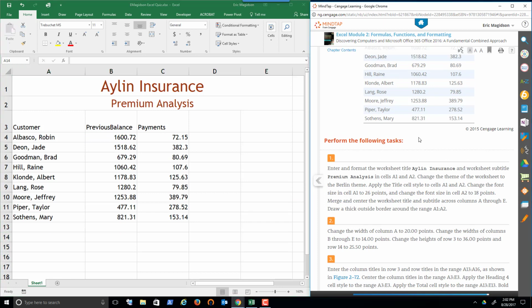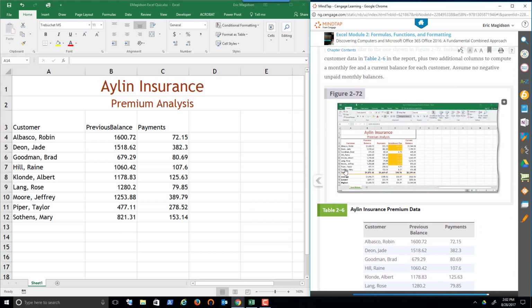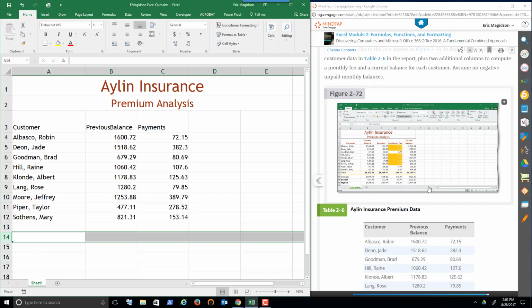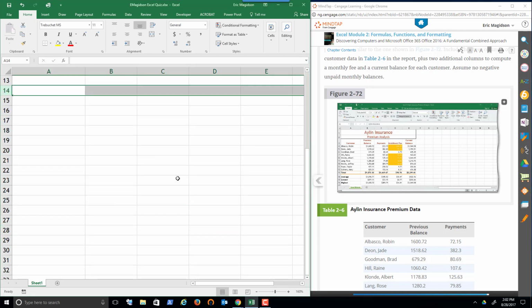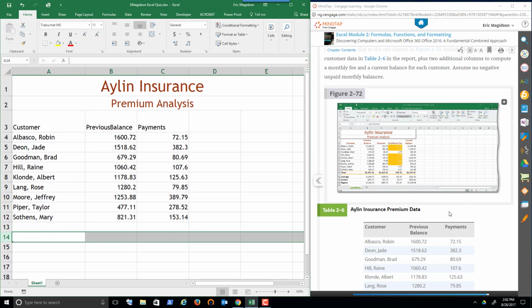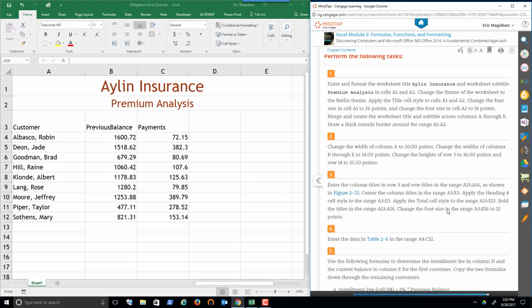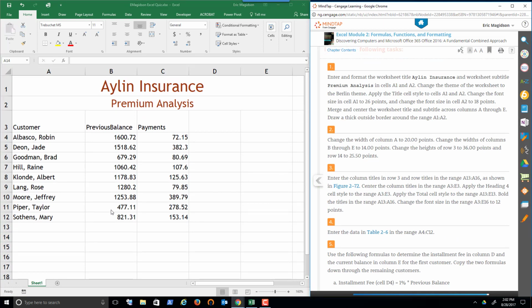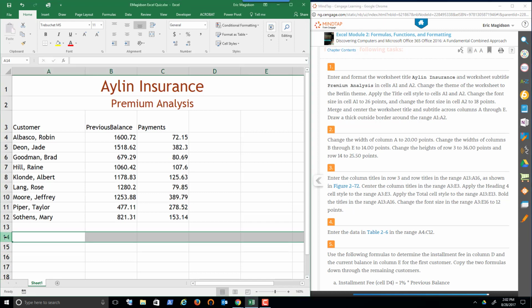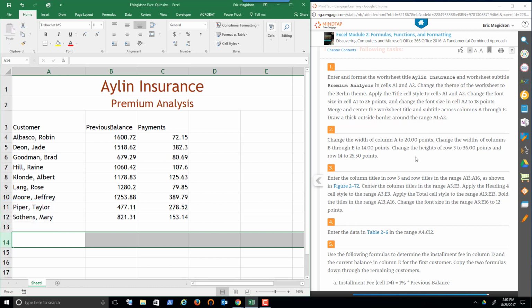Let me just look at something here real quick. Let's go back to the directions here. Row 13, yep, row 14, just checking that out. Oops, there we are. Let's go back to our directions. Row 14 to 25.5. So I'll highlight, right click, go to row height, 25.5, and hit the enter key. So all those heights are good.